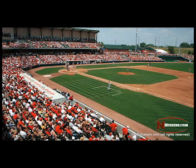The first pitch to Myers is hammered into left center. That's going to clear the gaps. That might clear the wall, but it's off the wall. Incoming to score is Schreiber. He will score standing up. Myers into third for a triple. 2-0 Huskers. Jake Myers hammers that one to the deepest part of the ballpark. Jake Myers, his 4th triple of the season. No other Husker has more than 1 triple this year. He knocks in Scott Schreiber.